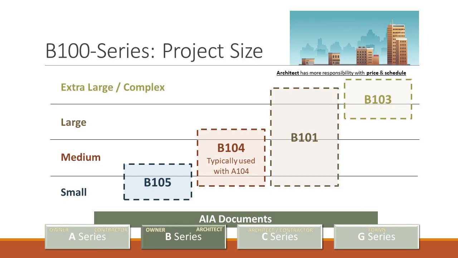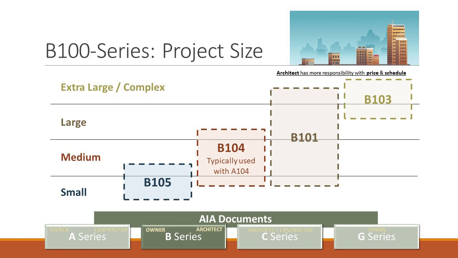Different chart, this is the B series. The reason I don't have anything like the payment information here is that the B series is for the owner-architect agreements. The concepts are the same in each one. As you remember, it's a one-stop shop, so each one of the B series is going to have the parties, the payment terms, and the scope of work, all combined.